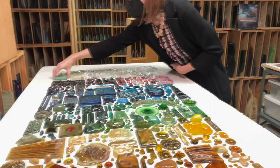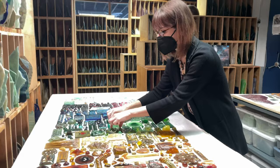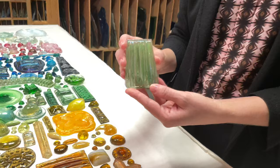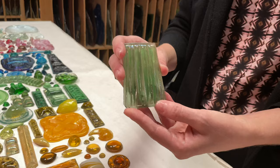One of the other things that is interesting about the collection is that we have a number of these pressed panels that were for one of Tiffany's later innovations in lighting. These are panels for a line that he called Favril Fabrique. This is a line of shades that made use of these pressed glass tiles that looked like pleated or ruffled silk. And the advertisements for these were wonderful.